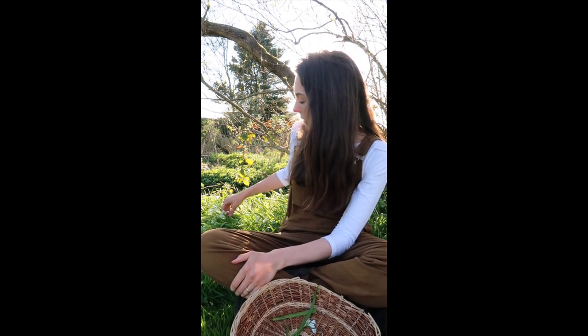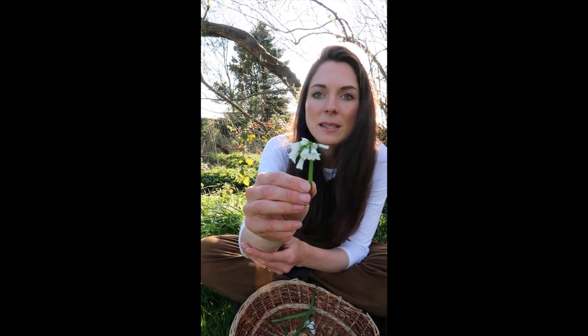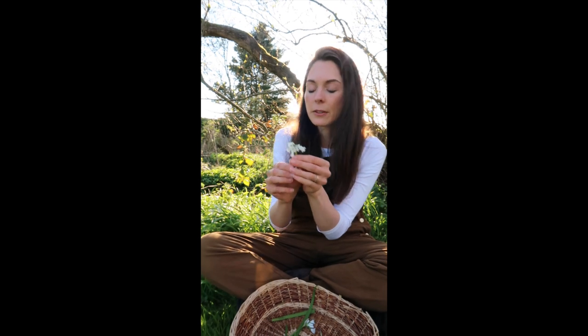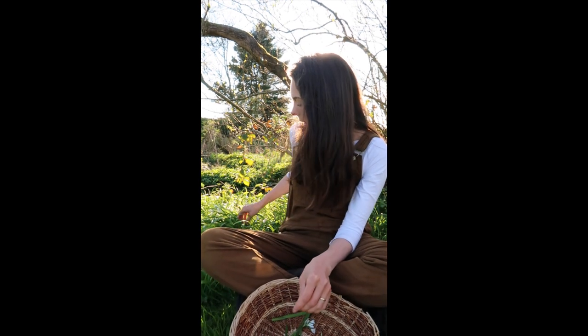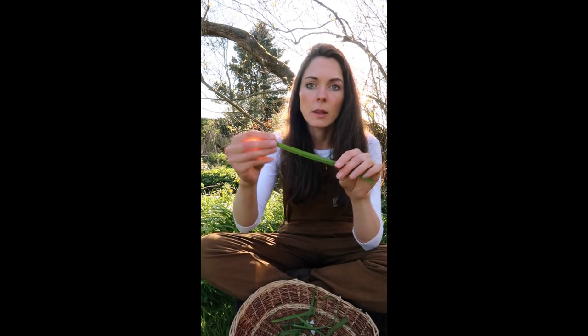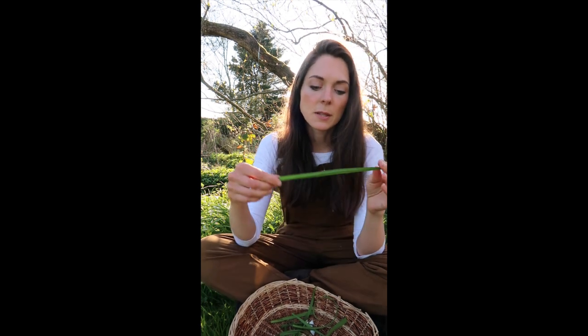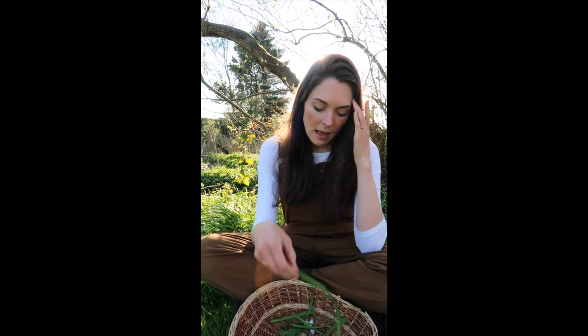The first thing I'm going to get is this lovely three-cornered leek just behind me. It's just started to flower and it's got these lovely little white flowers. I'm going to be using those in the salad for a little bit of a garlicky, chivey flavour, and I'm also going to pick some of the lovely long stalks as well. The leaves are a sort of triangular shape. You know you've got three-cornered leek because it smells that oniony, chivey, garlicky scent and has those lovely long slender leaves. So I'm going to pick a few of those and put them into my basket.